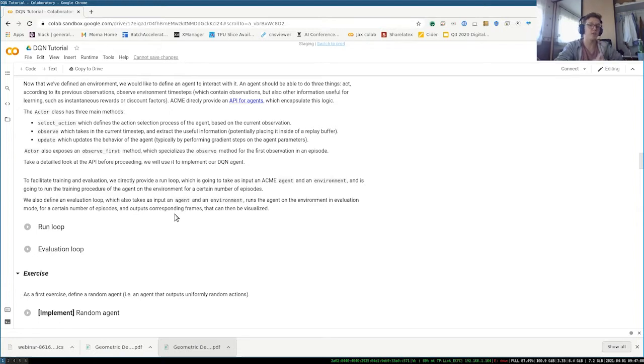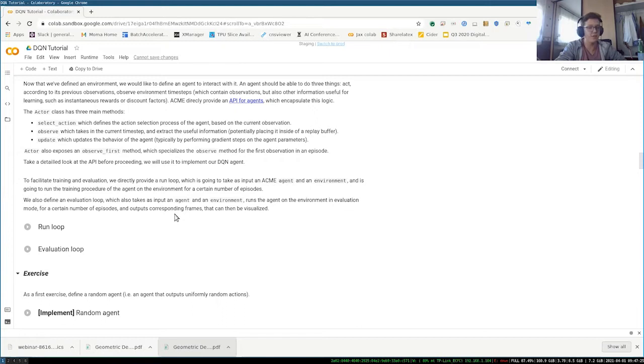Once you've taken a deeper look at the API, we're providing you two functions to directly use the API to interact with the environment that we've provided. Those two functions are run loop and evaluation loop. The run loop runs the environment with the agent and makes the agent update its internal state as a result of the interaction.